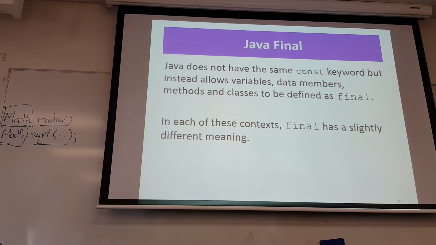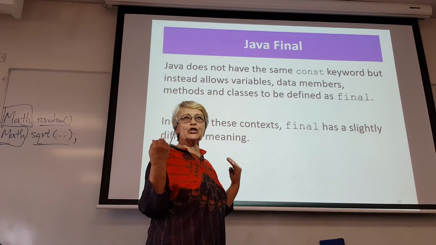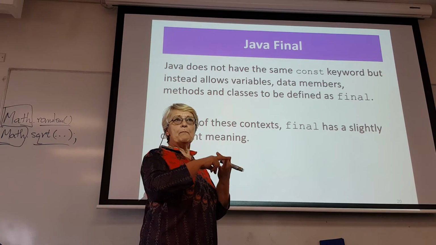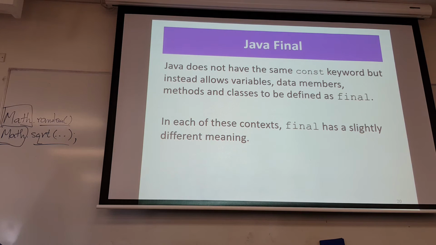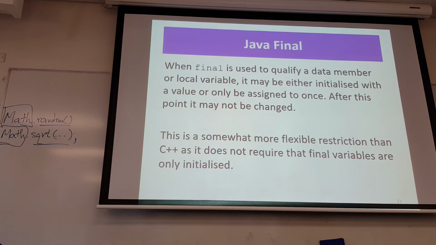Java doesn't have a constant keyword. It is reserved in the table of keywords, but is not used in Java for the moment. So the equivalent of this is final. So be aware, whatever is constant and you can't change, be it a class or a method in a base class, and you try to override it in the derived class, if you put final in the declaration of the method, you can't. So final is similar to C++, but with a small change.